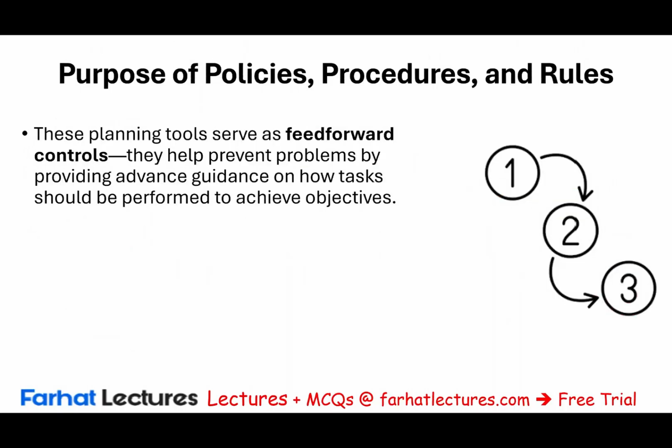The purpose of these rules is that they serve as a feed-forward control. Feed-forward, in contrast to feedback. Feedback is after something happened, you get feedback. Feed-forward is basically creating those rules to control the forward process. They help prevent problems before they happen by providing advanced guidance. So the rules, the policies, the procedures are advanced guidance, so you perform the steps properly, how to go from step 1 to step 2 in the process of making a purchase, making a sale, acquiring inventory, and so on and so forth, how tasks should be performed to achieve the objective.